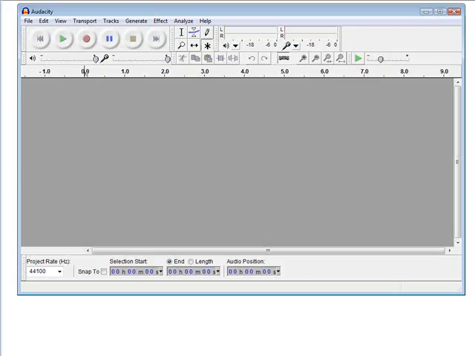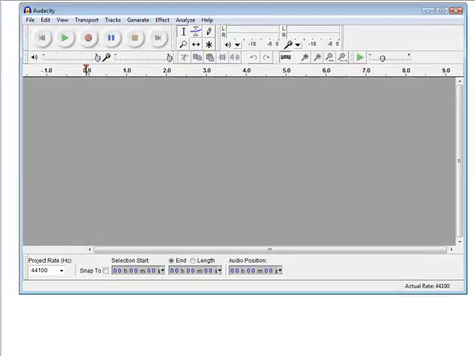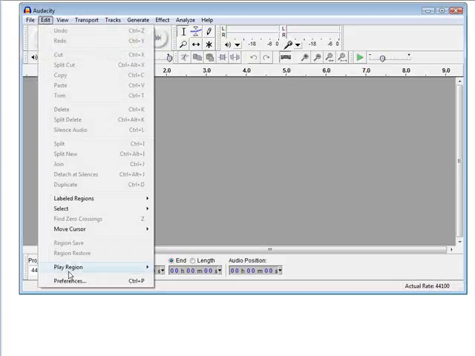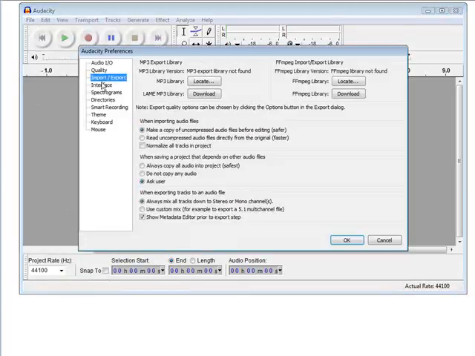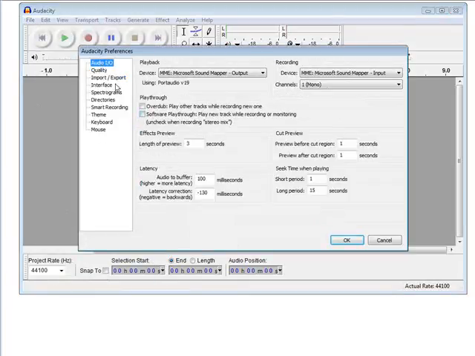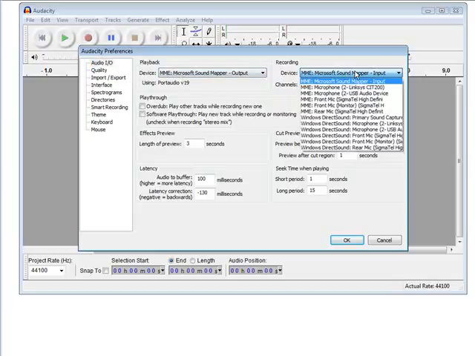So we'll go through just a basic tutorial on how to use Audacity, and then you'll be able to record your voice to create audio to put on your website. Now the first thing we're going to need to do is to set our audio device for our microphone. So go to Edit, then to Preferences, and then go up to Audio I/O, and over here in Recording Device, pick your microphone out of the list.